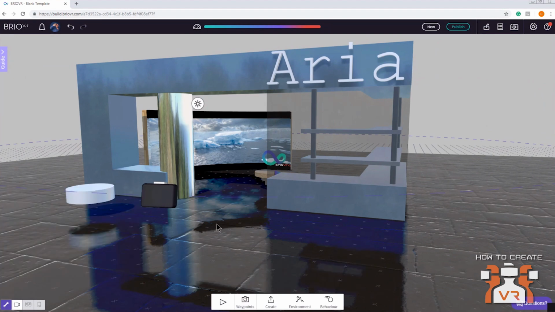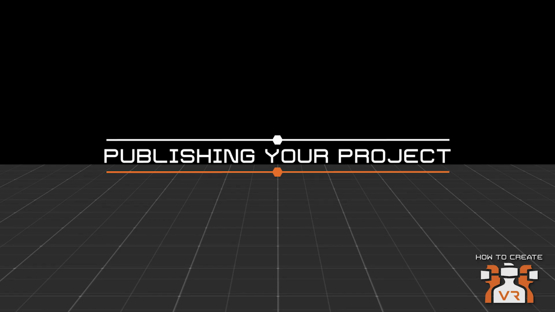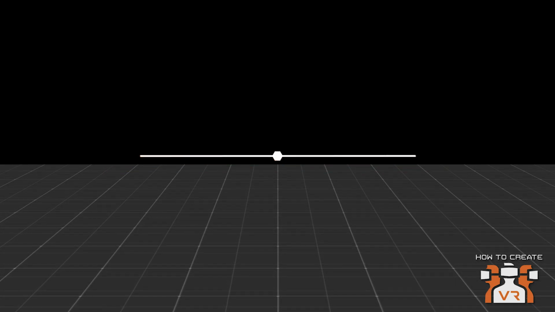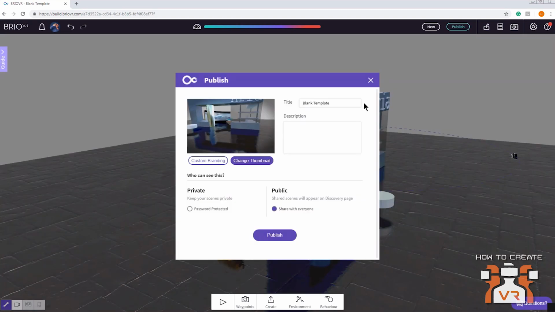Okay, now that we've gone through some of the basics of how to set up a scene and create a really nice visualization, we're going to go to the publishing step. That's the part where you get a link that you can send out to your fans and post anywhere you like. Now that we're done, we're going to publish this scene. We'll start by going up to the Publish button at the top of the menu. Just press Publish. We can give the scene a name.